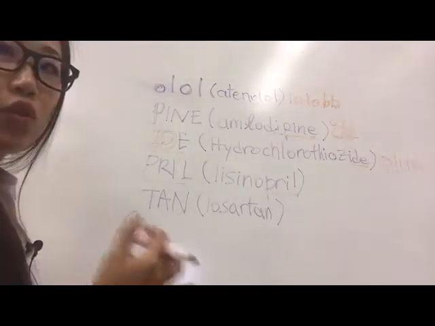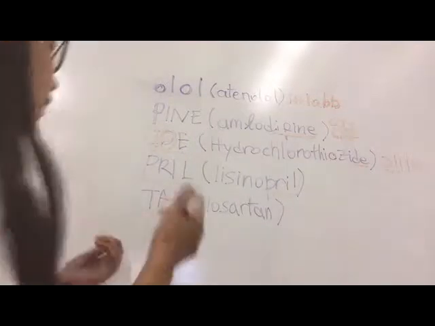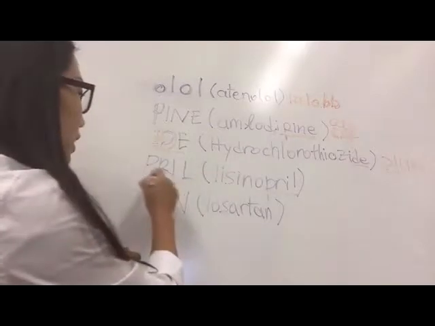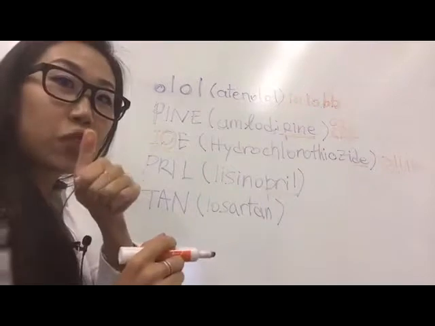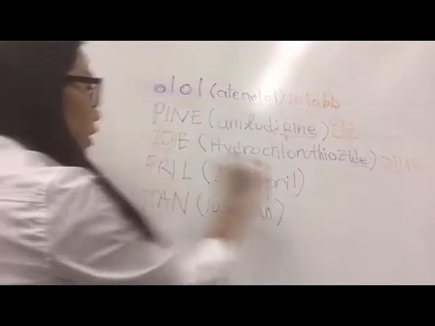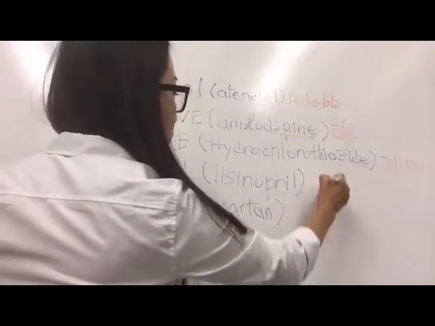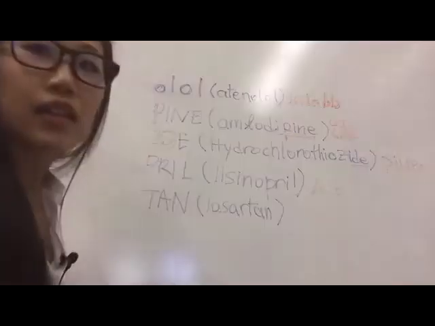So how do I know that this is related to an ACE inhibitor? Well, this is just what I do. I see '-pril' and I feel like there's one letter that's missing in this part. We have January, February, March, and April, and I know this letter 'A' is gonna give me the clue that this is an ACE inhibitor. Does that make sense? Again, things that have nothing to do with real facts, but things that are gonna help you remember.